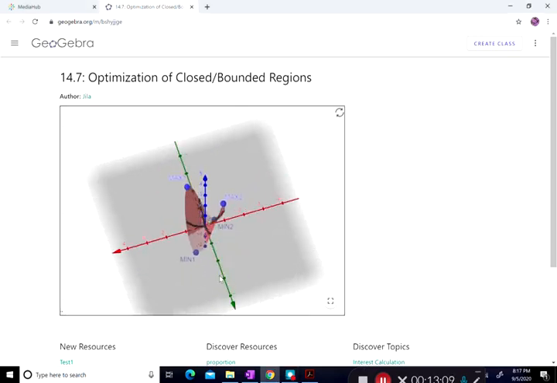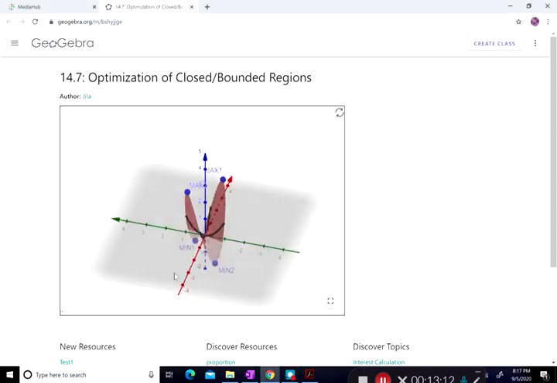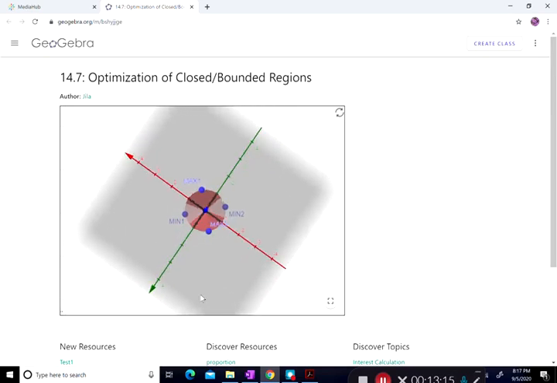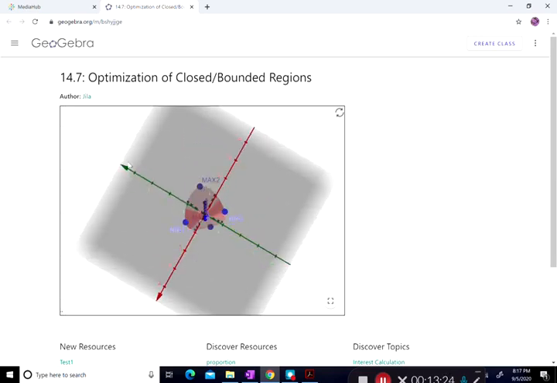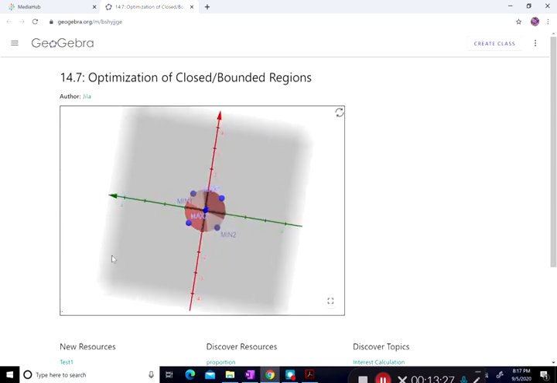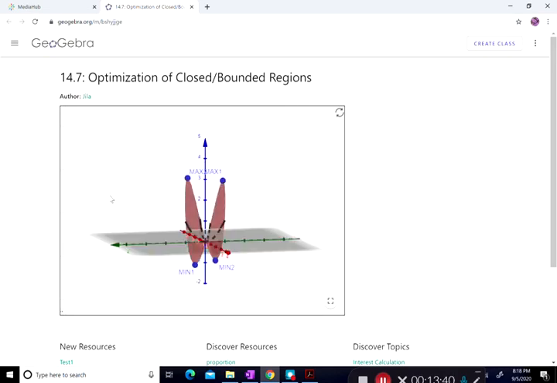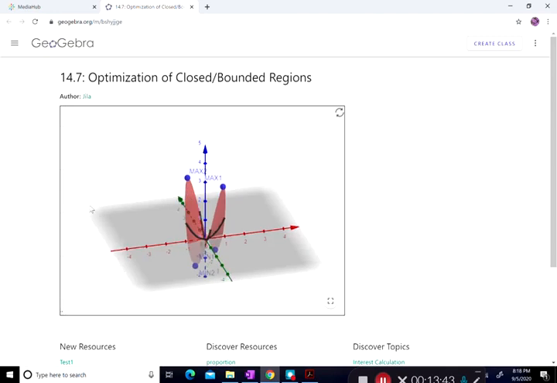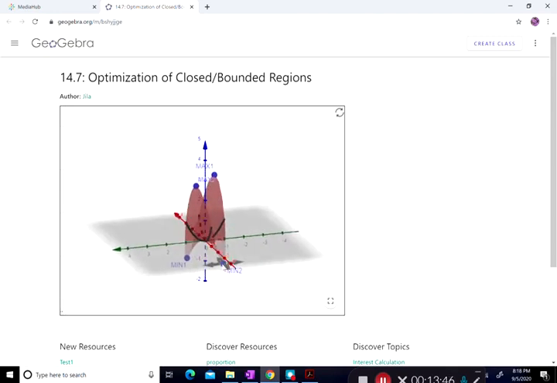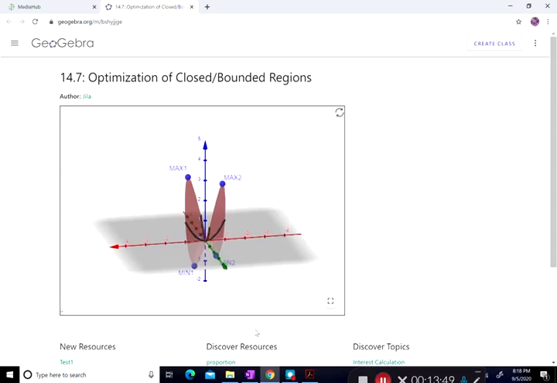It's interesting to look at the shape of this. If you look from above, the z-axis is basically pointing like an arrow into my face. I can see a disk here, and I'll move it around now. On the disk, you see that that's the domain. And on the boundary, there are 4 points. 2 of them are absolute max, and 2 of them are absolute min. And so that's the shape of the function.